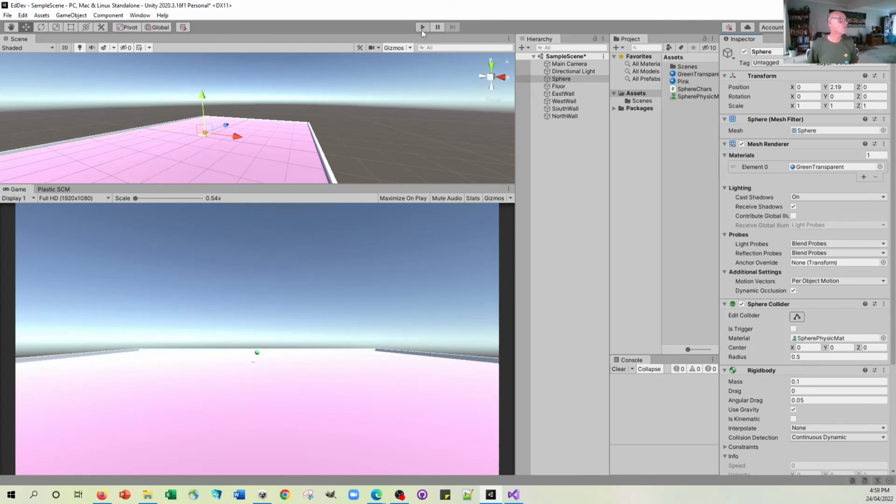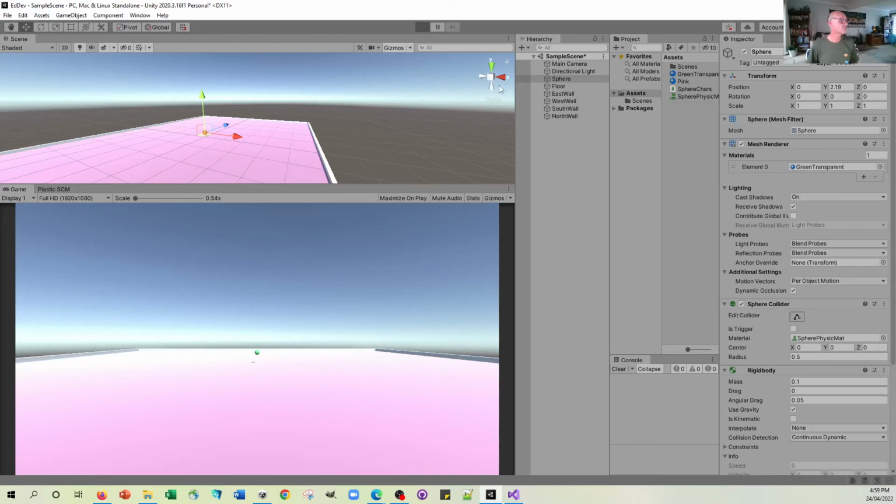Let's see what happens when we play this now. Now that we've given the sphere some bounciness. Hey, it bounced and it hits the other wall and it bounces off the other wall. And then, it sort of gradually loses its energy. It's still rolling along a bit, but not as much as it was when we gave it the first impulse. All right, let's leave that there.